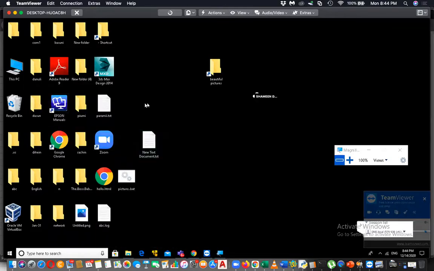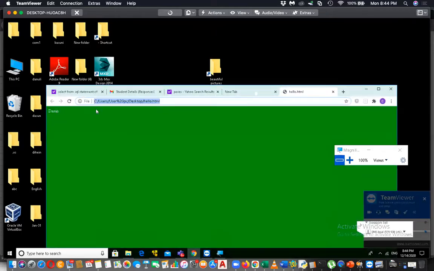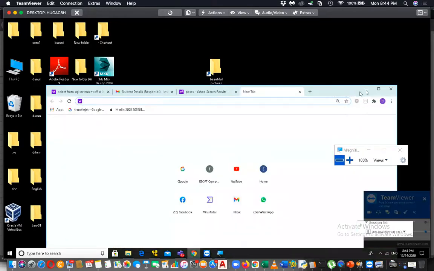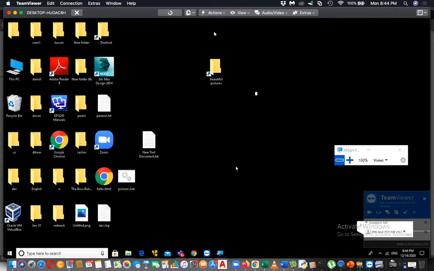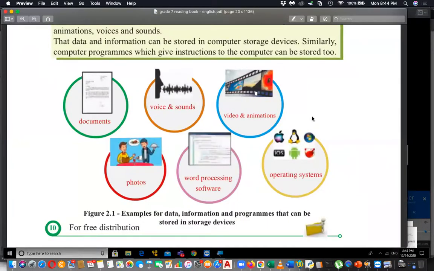The first version is the HTML file. It allows you to create a web page. It will be opened in your web browser. So different documents can be created in your computer using these document files. So what happens when you write, hello, how are you? And save it? Nothing will happen, it will be saved. But with the log file, write hello, how are you, save it, close it and open again. Then the time and date is coming.